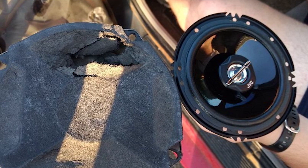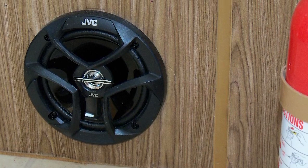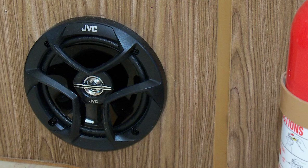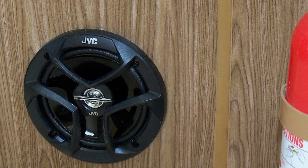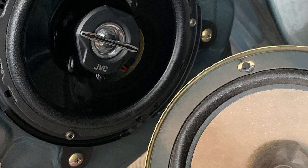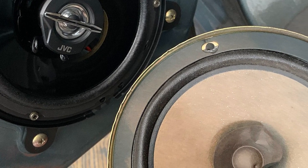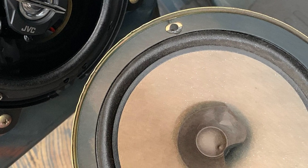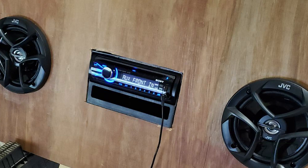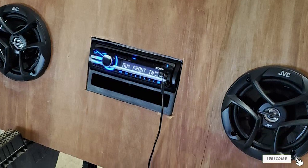It also features a shallow mount design and a shallow tweeter design for easy installation. The JVC CS-J6 120s are designed as an upgrade from traditional OEM 6.5-inch speakers. They are built onto a steel stamped frame and feature 30W RMS power handling, which allows users to add an amplifier to bring out the sound and volume. These car speakers also have a wide frequency range of 35 Hz to 22 kHz and feature black ABS composite grills. The manufacturer included mounting screws and tabs for easy installation.